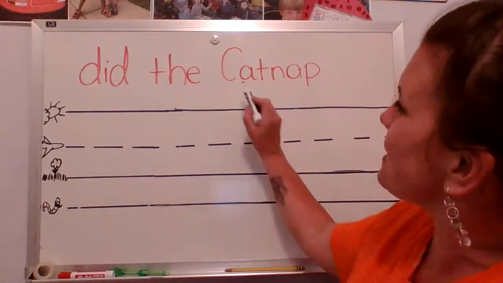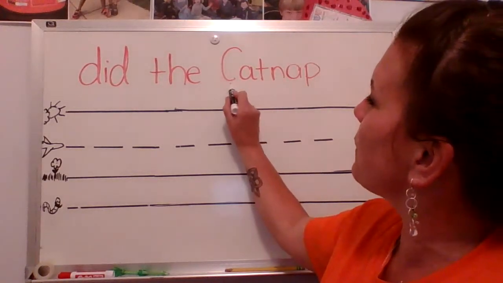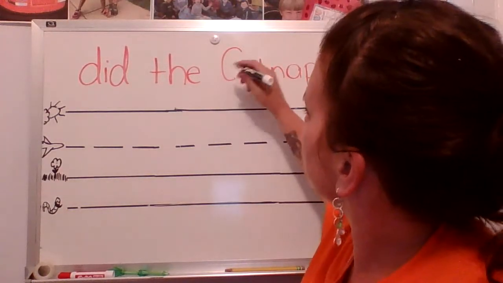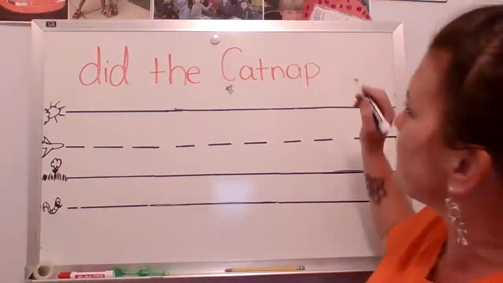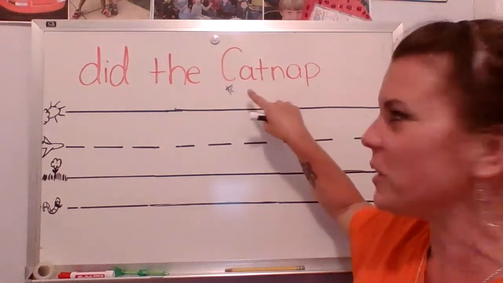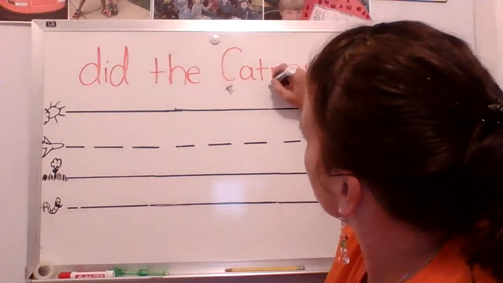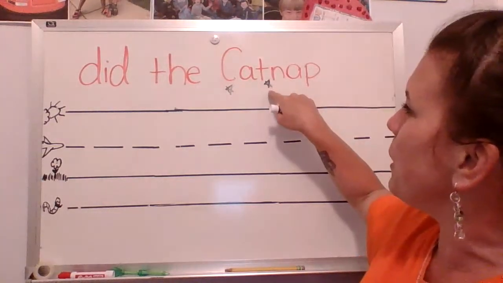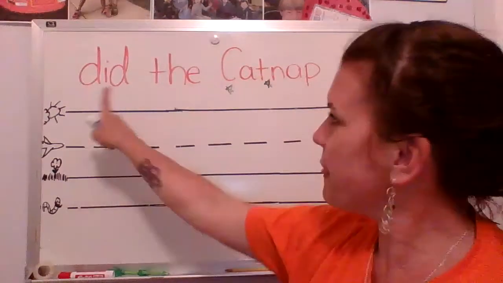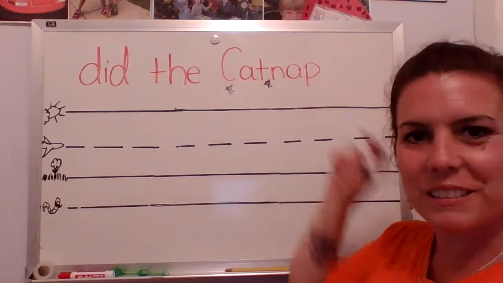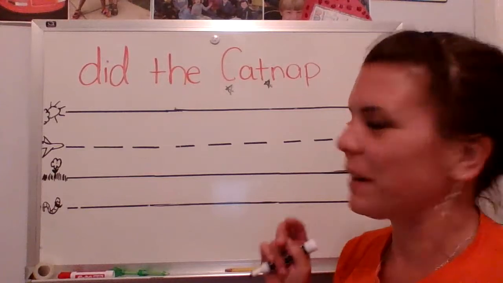So we already noticed that this is supposed to be a lowercase letter, so I'll put a little line underneath this to remind us. I'll put a star to remind us to go back to it. And this is supposed to be two different words. Catnap. That should be two different words. So I'm going to put another little star right here to remind us that when we write this sentence down here, we need to put a space between these two words because that should be two different words. All right, let's go back.